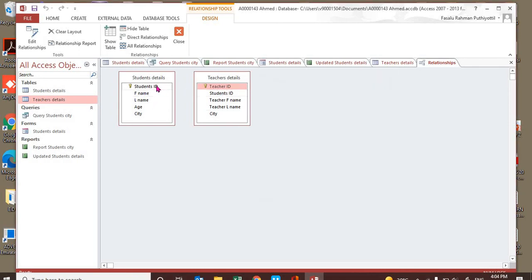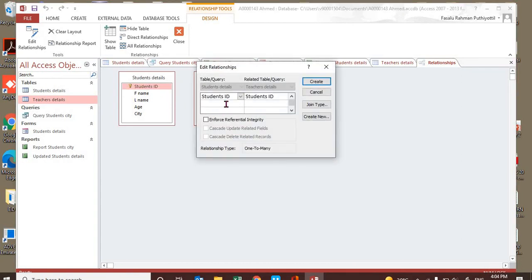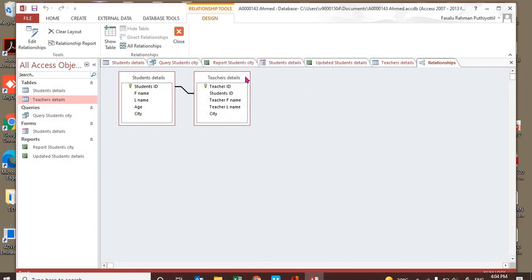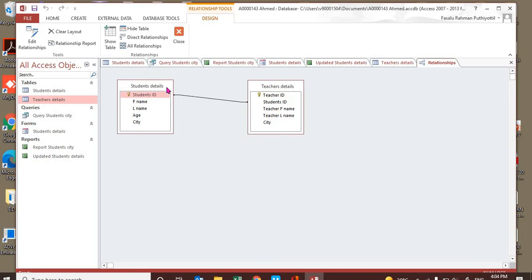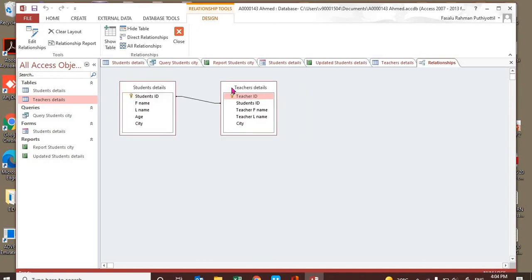In the first table, this student is linked with this table with the student ID. So you need to select this one and drag your mouse all the way to the student ID. It will ask you, you want to connect the student ID and student ID? Yes. So a one-to-many relationship will be there. Create. It's too easy, yeah. Now, once you made this, this is the relationship. You need to save this one.